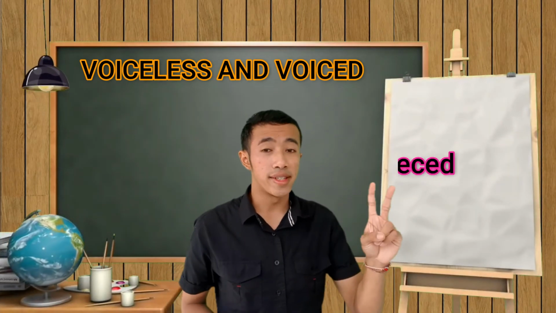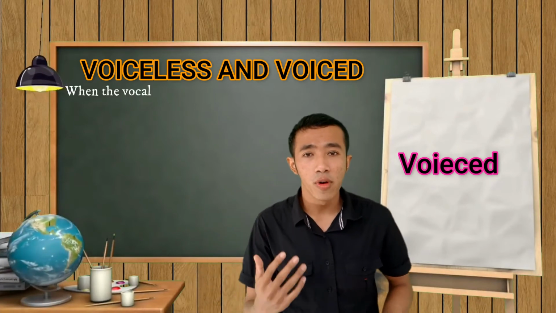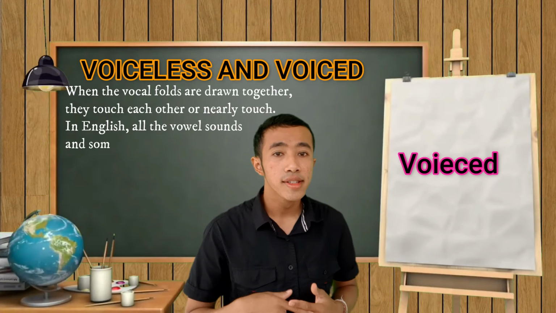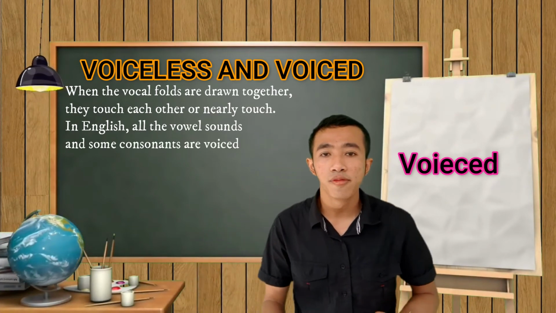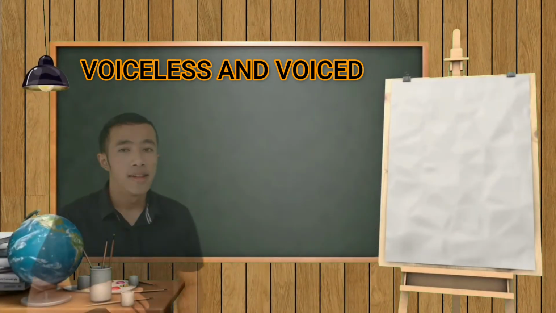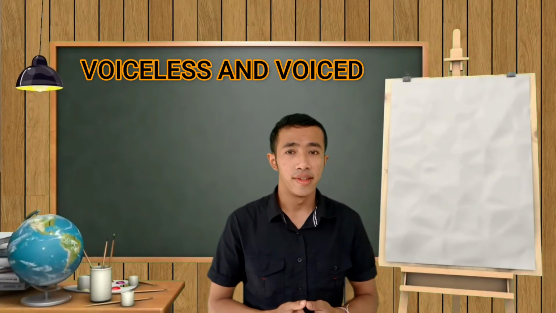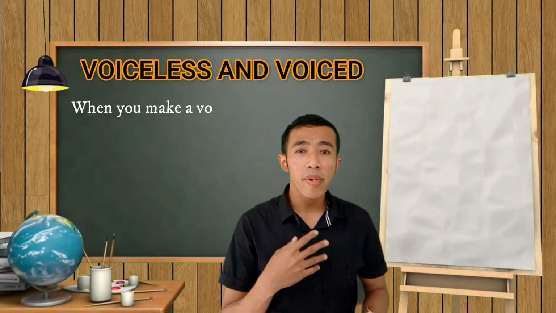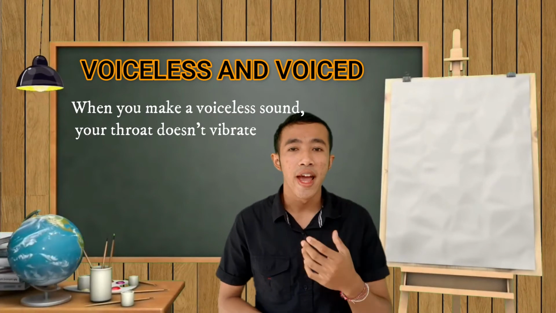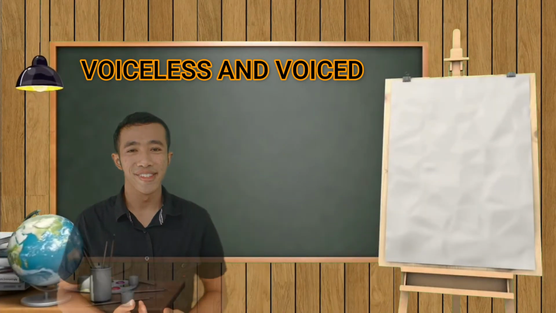Okay, next, voiced. Voiced is when the vocal folds are drawn together. They touch each other or nearly touch. In English, all the vowel sounds and some consonants are voiced. The difference between voiceless and voiced: when you make a voiceless sound, your throat doesn't vibrate, and when you make a voiced sound, your throat vibrates.